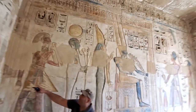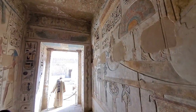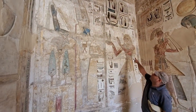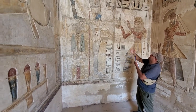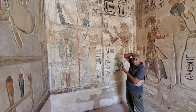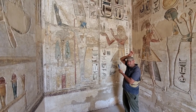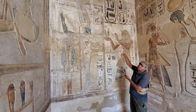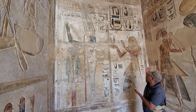Two things he's carrying. Carrying the key of life, symbol of eternity, but always carries in his hand a little statue of Goddess Ma'at, Goddess of Truth, topped with the feather on top of her head. And the feather represents Goddess Ma'at, Goddess of Truth and Justice in ancient Egypt.